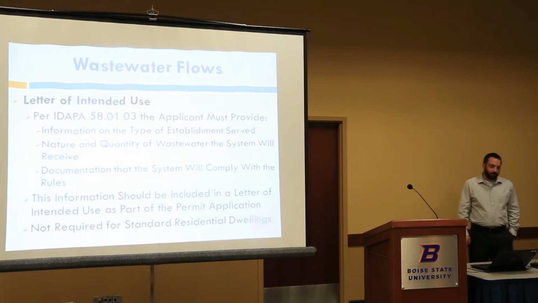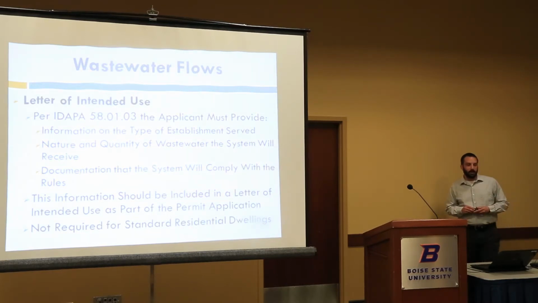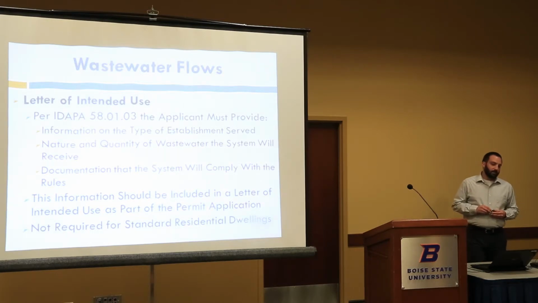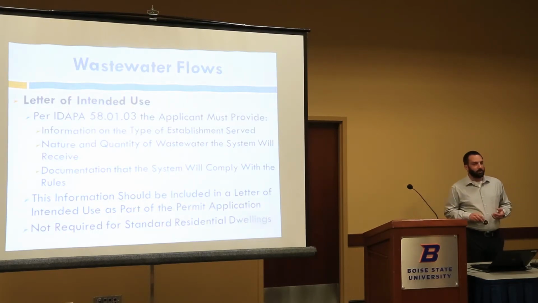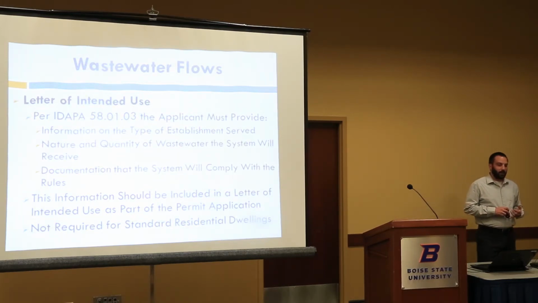So what that includes with any commercial or industrial facility, there should be the submission of what's called a letter of intended use. This includes information on the type of establishment that's going to be served by that system, the nature and quantity of the wastewater that the system's going to receive, and documentation that the system's going to comply with the subsurface rules.